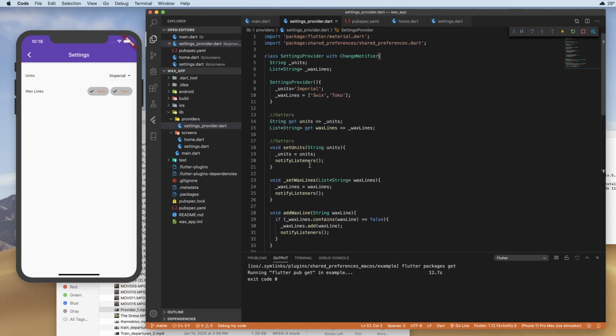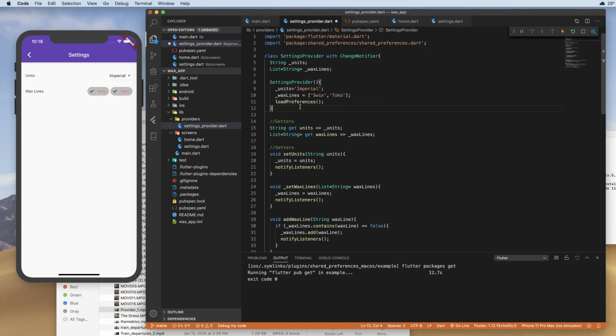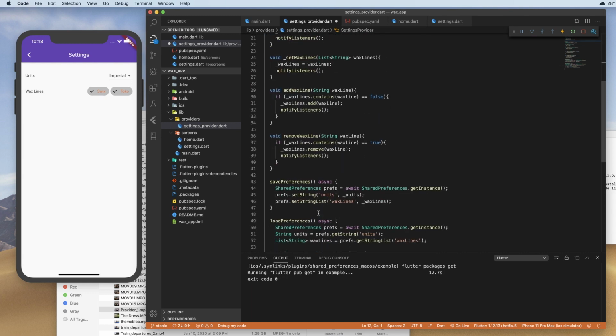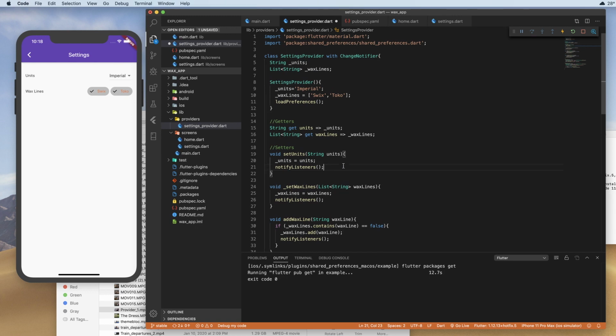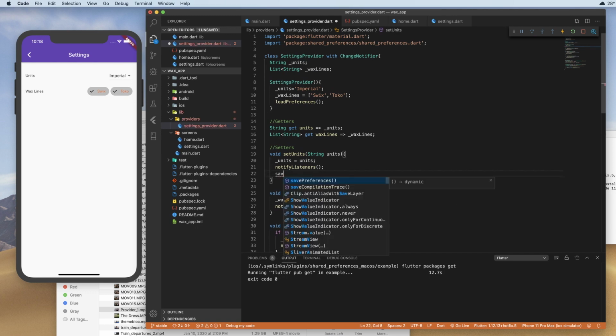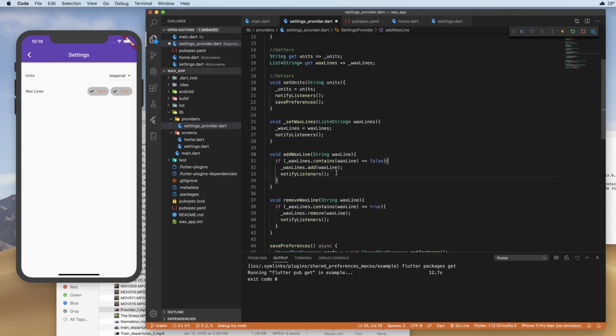Okay, so when we fire this up and we get our constructor constructing up here, we've set some default values, which is fine. But once we load our default values, we want to go to load preferences, search our device, and find out if we have saved anything there and replace those. And if we hit load preferences, it'll do that. Now, saving our preferences, we want to do that everywhere we notify listeners, except for this internal set wax line.